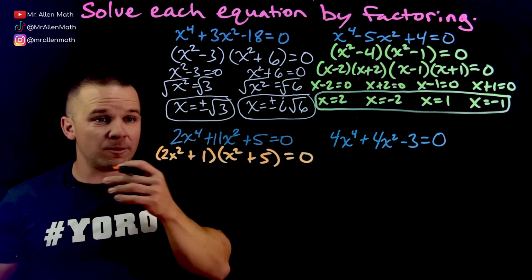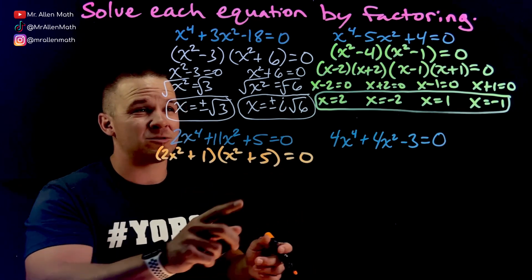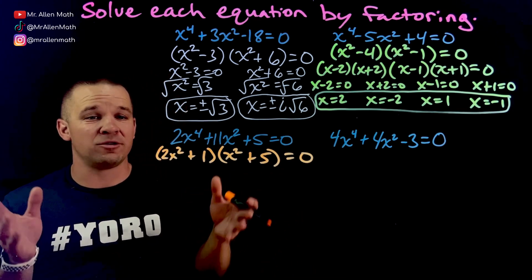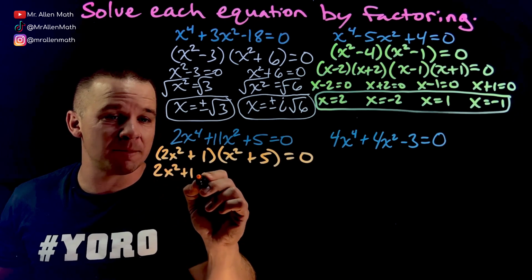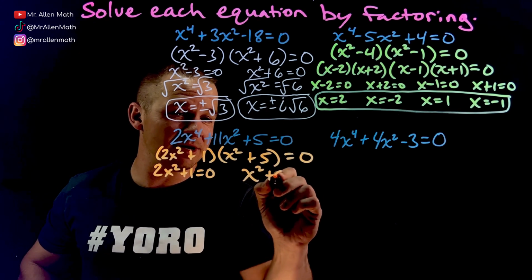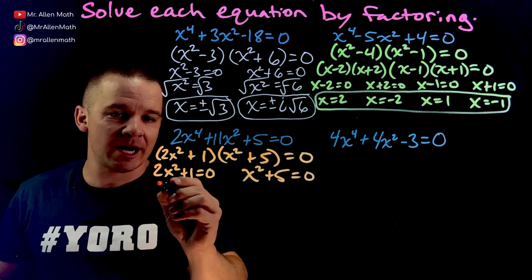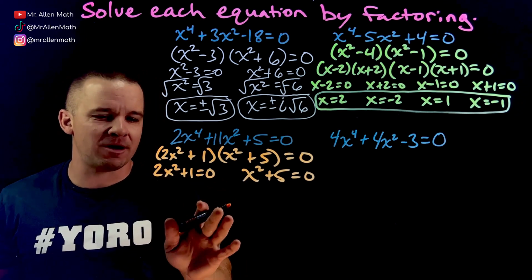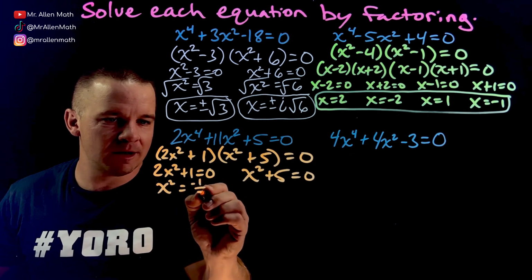Awesome. All right, so can I factor any further? Not a difference of 2 squares, not a difference of 2 squares. Not going to be able to factor this thing any further. It's time to set it equal to 0 and solve. And oh boy, it's looking like we're going to have some imaginary solutions on this one, because I'm going to have some square roots of some negatives here, man. Get ready to enter imagination land. Okay, we're going to subtract 1 and divide by 2. I'm going to do that in one step here because we're going to be taking a little bit of room for some work. So x squared equals a negative 1/2.